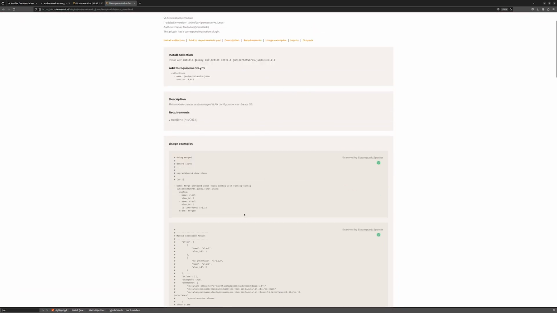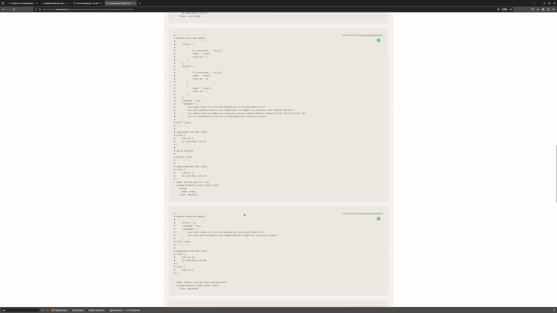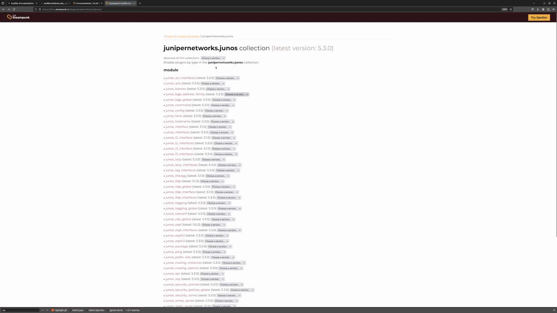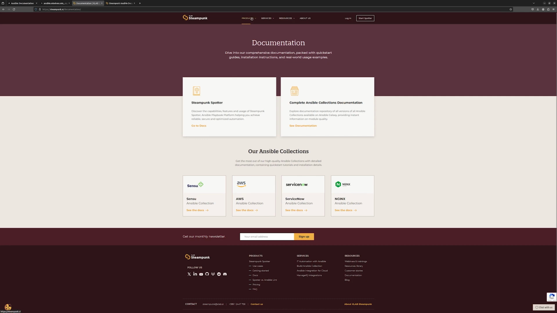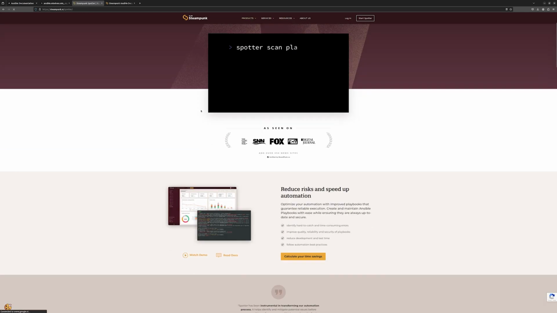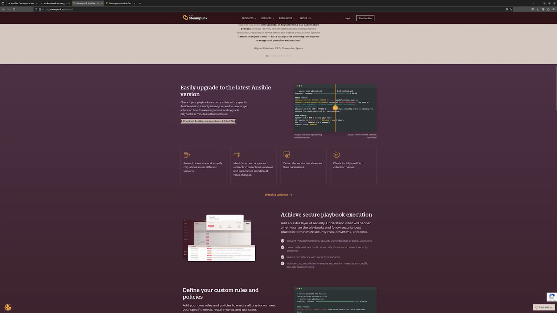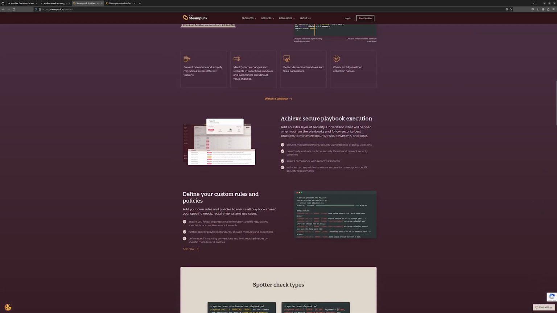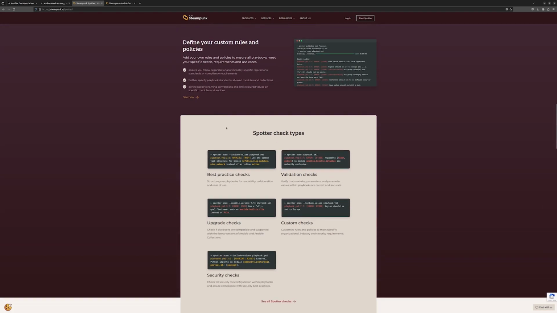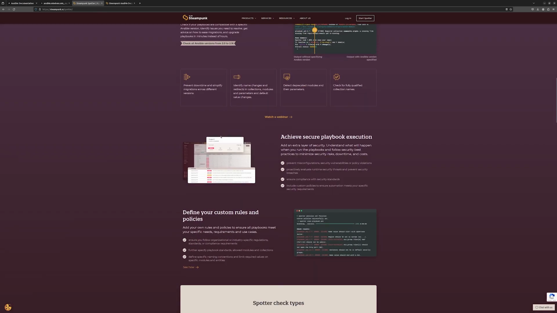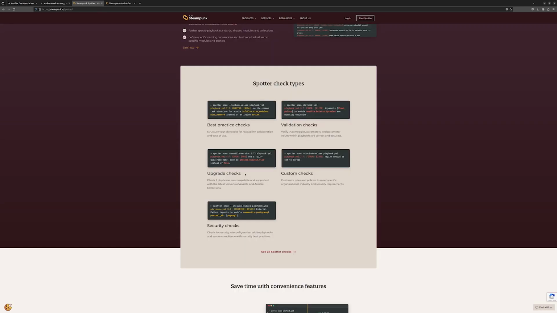What I would like to show you as well is the Steampunk Spotter Ansible playbook platform that the Steampunk team offers. It's really good for upgrading or migrating your Ansible content from one version of Ansible to another version. We have also a bunch of checks. So best practice checks, validation checks, upgrade checks.